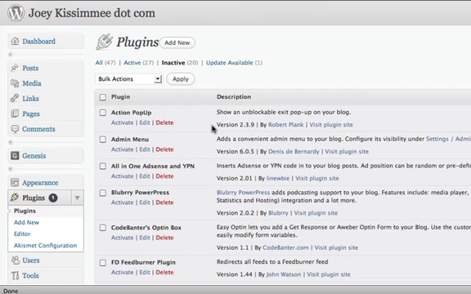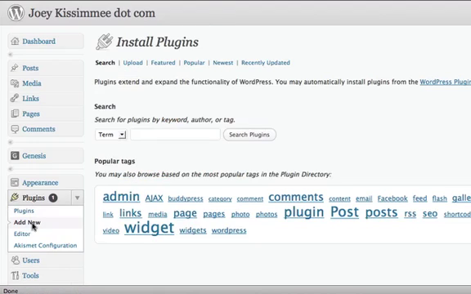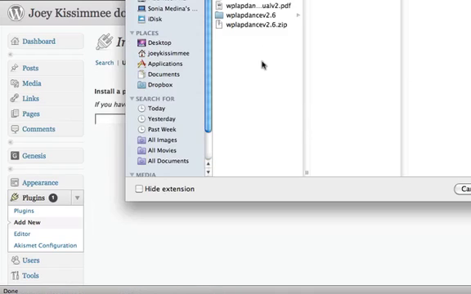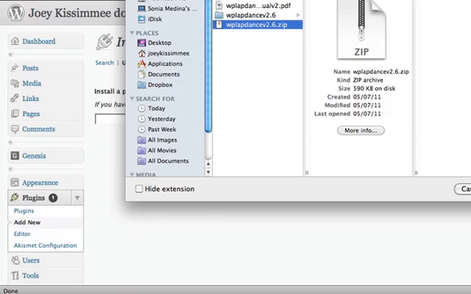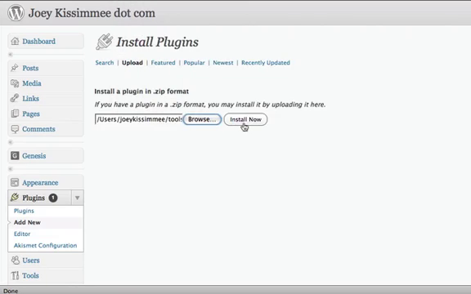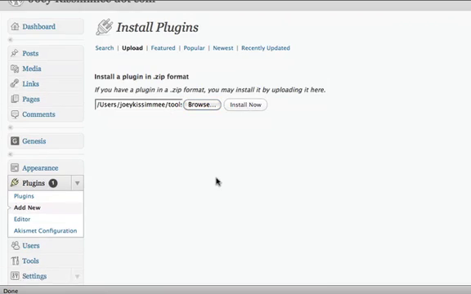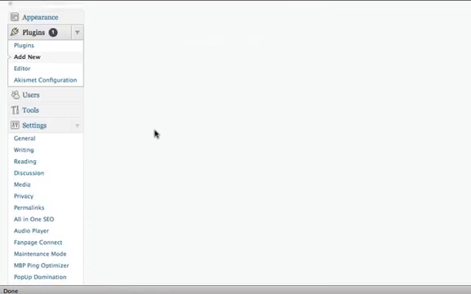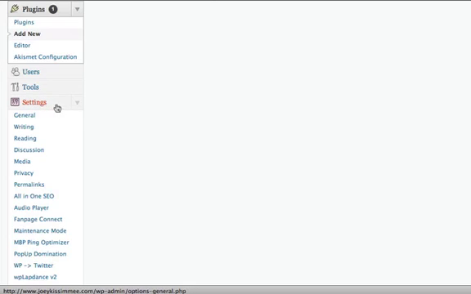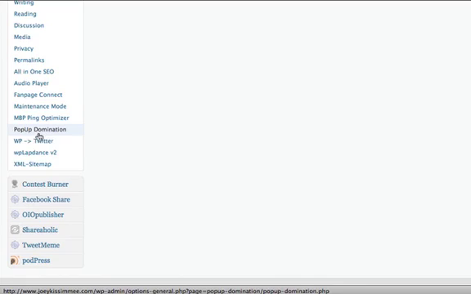If you don't have WP Lapdance 1, then don't worry. Just go right to this. So once WP Lapdance 1 is gone, or if you don't have it, just go right here where it says add new, click on upload, and then find browse and find the folder where it's at. Just go ahead and click on it, open it, and install it. I'm not going to install it because I already have it, but once it's installed, go ahead and activate it, and then you should find it here where it says settings. Just go right down here where it says WP Lapdance v2.